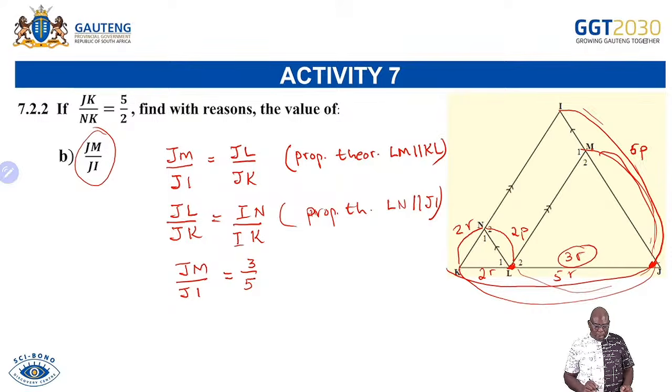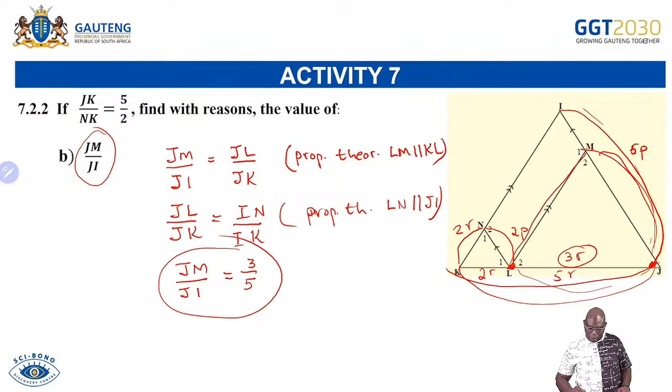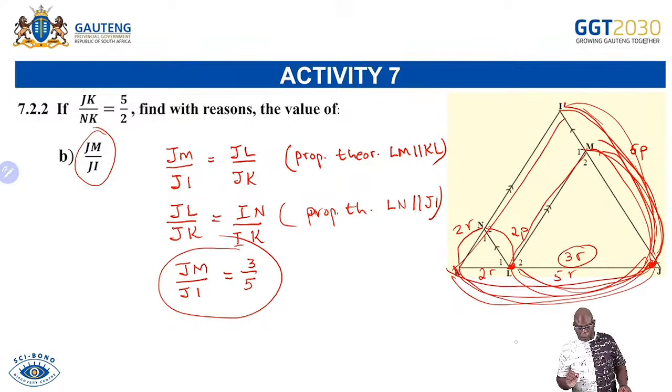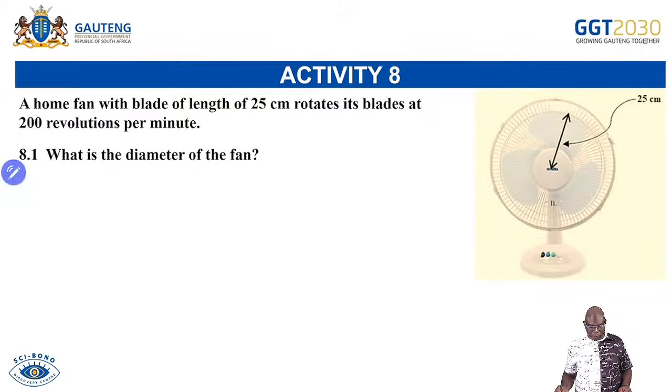Right. Now, this is, as I say, not the length, it's also the ratio. Okay. So you just need to look at the parallel lines. If this line is parallel to that, you will have this over that equals this over that. Or I'll have this over the whole equals this over the whole. Okay, so that is the answer for JM over JI.